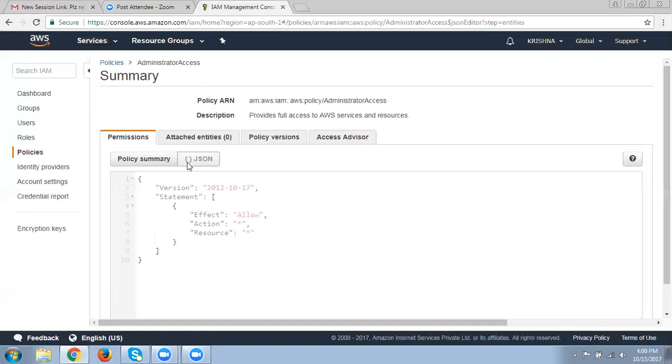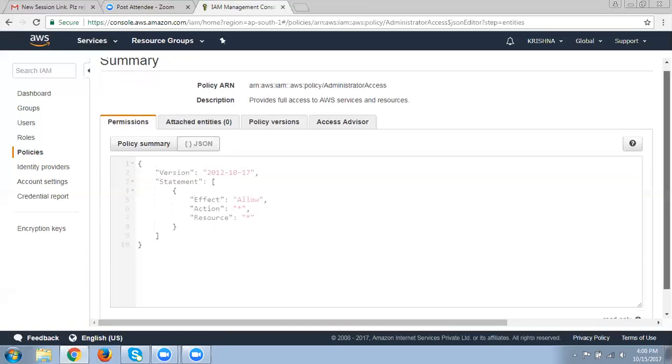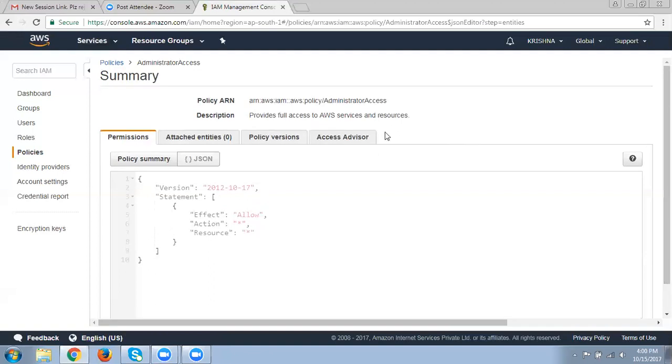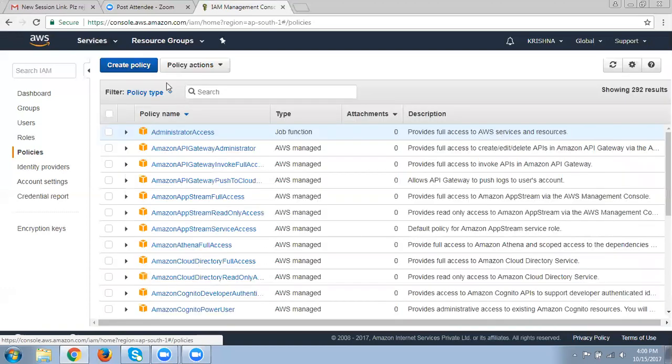Somehow it's getting clicked twice. It does happen when you are having this kind of remote control, some command you do from your end, Krishna.